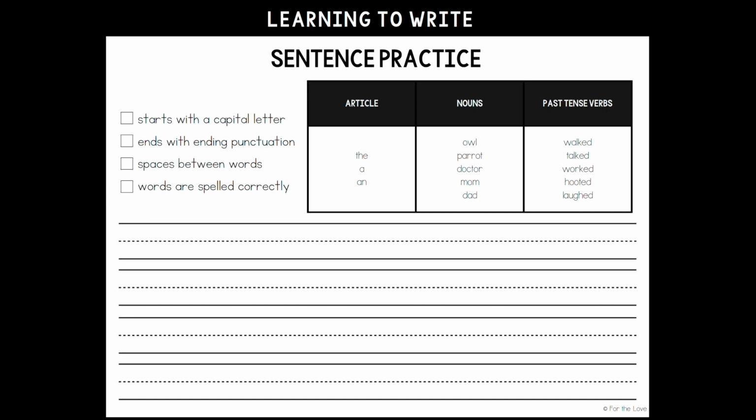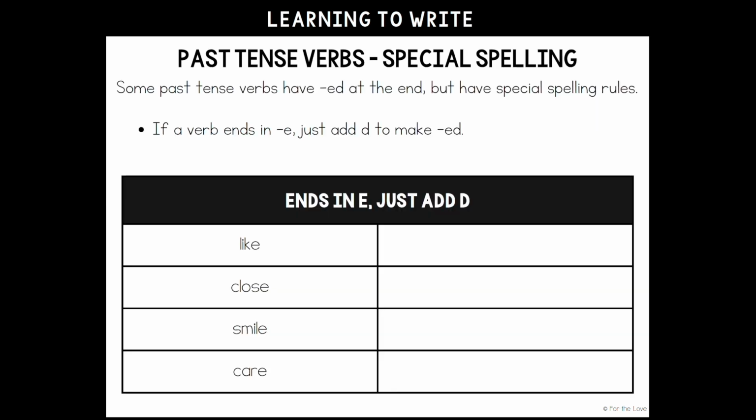Notice that I've given all of the nouns as singular nouns. Students should know by now that they can add an S and turn the noun plural, and then that will change their sentence. I also have the four mechanics checklist for them to make sure that they are writing grammatically correct, complete sentences.